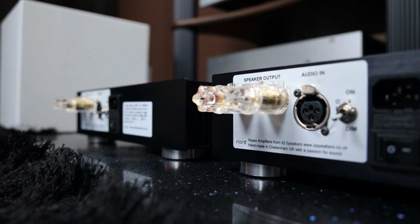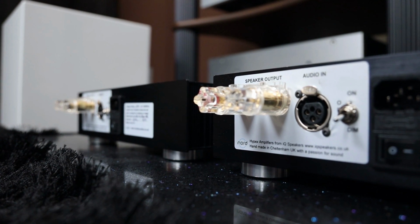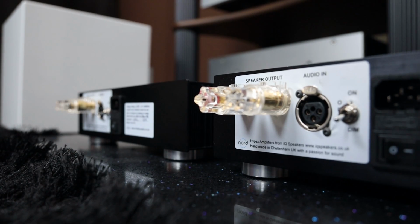So the NC500 here accepts balanced only. It doesn't have an RCA input. And that can be a problem for some people. But I didn't have much of a problem, because I had a preamplifier like my Mod-Right LS100, or even the Junction or Youngson, however you want to call it, preamplifier that I have in for review. I also used the Parasound Hint 6 as a preamplifier as well. So I didn't really have a problem with a balanced connection not being compatible. But some of you may have a problem with that.